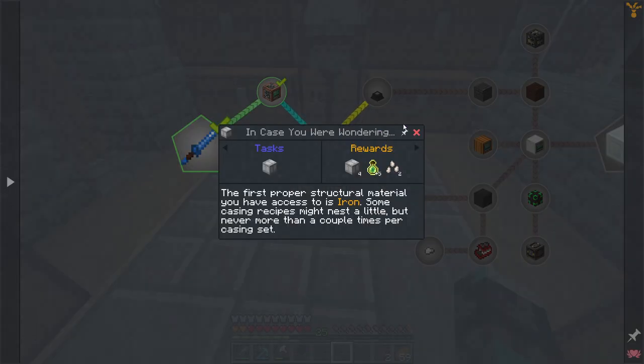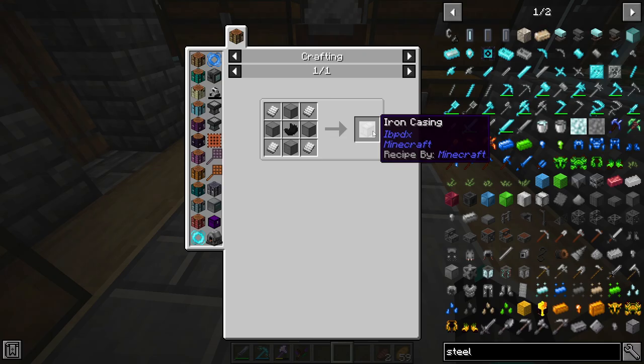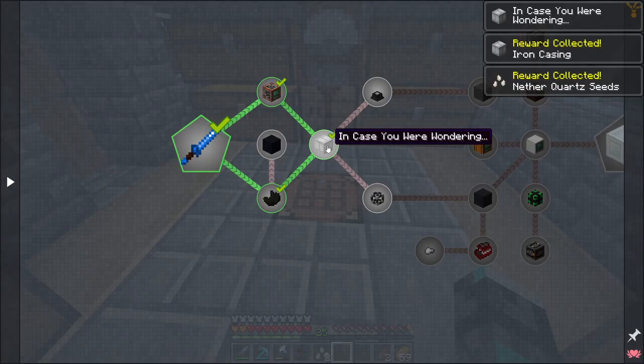And then afterwards you can actually have the smoky quartz, and then you have the iron plates if you already have the plate presser, and you do the mason stone, and you get yourself an iron casing. And there you go, iron casing now done.